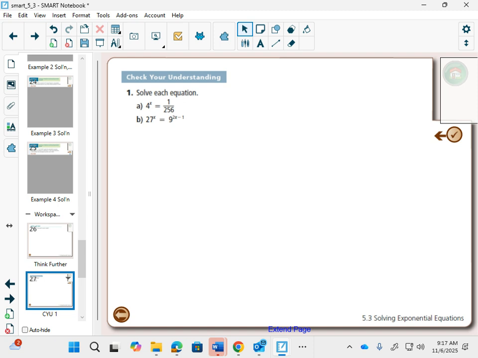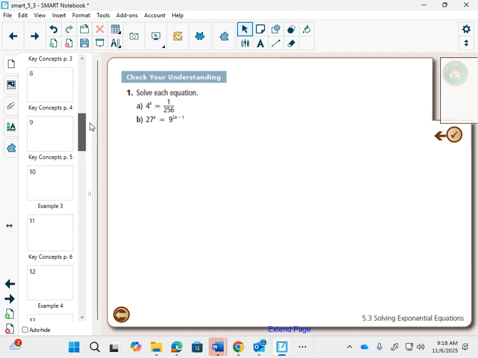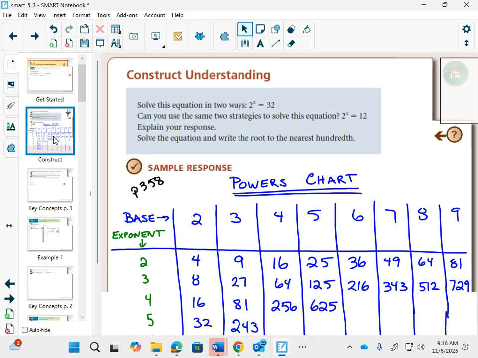But one of the places that you have never solved for x yet is if the x is in an exponent. And we need a whole new branch of mathematics for this. Later on, we're going to learn about a logarithm. That's the whole new branch of mathematics to solve for x in the exponents. But sometimes you can solve for x in the exponents just by using this powers chart that we wrote at the beginning. And the idea looks like this.